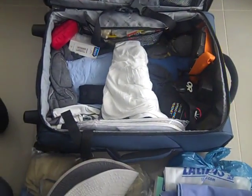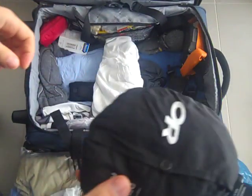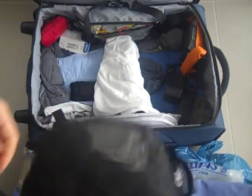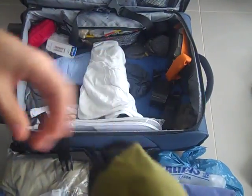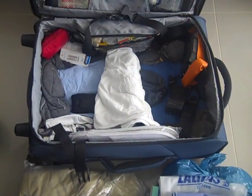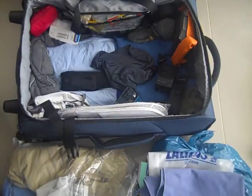And then here we have just an Outdoor Research hat. It's going to be for the sun. Here we got a mosquito bug hat. This is a more serious one for like if we go into the jungle or somewhere where there's a lot of mosquitoes. I have a smaller one here, if I'm trekking through a village or hiking somewhere where I don't need to put the more serious one on. This is kind of like a nighttime PJ to wick the sweat away. It's an ExOfficio synthetic, but it feels like cotton, a very soft shirt.